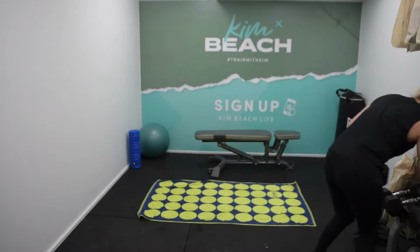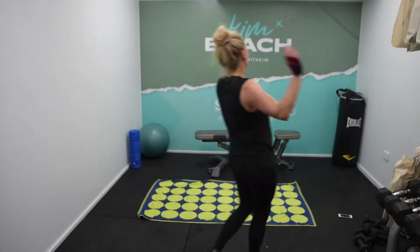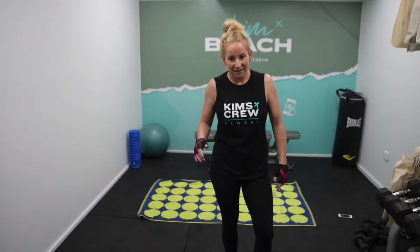Do you want to go out? You can go out now. Good boy. No more eating moth. This moth. Is it a moth or a butterfly? If it's brown, does that mean it's a moth? I'm going to leave the door open to see if it'll fly out.